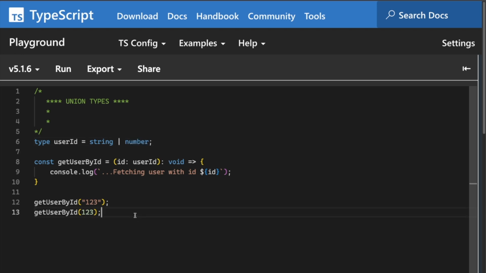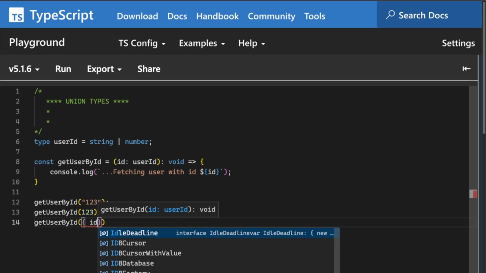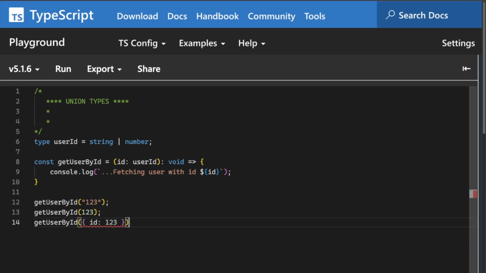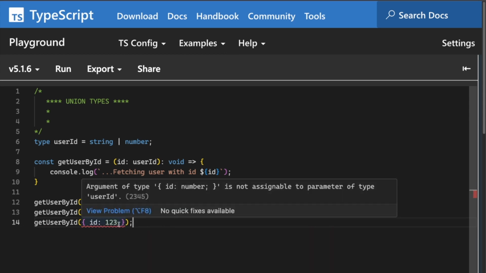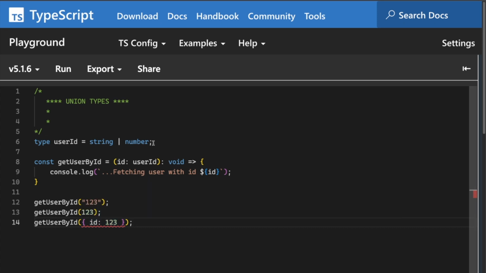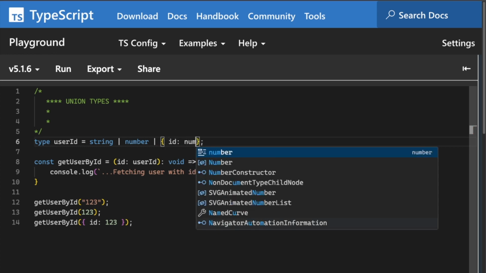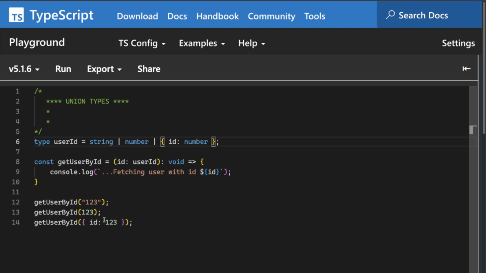And now we want to put in something that is not valid. Let's say we have an object that holds an ID property, which is a number. And this is also complaining because, as you might have guessed, this object is not defined above. So we could potentially fix it by putting in another type here. And as you can see, this is also valid now. But we don't want to have this in our example.